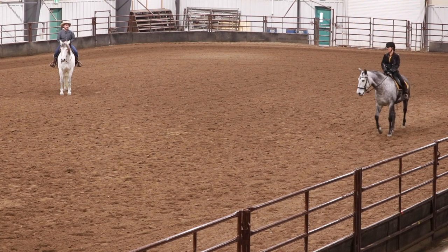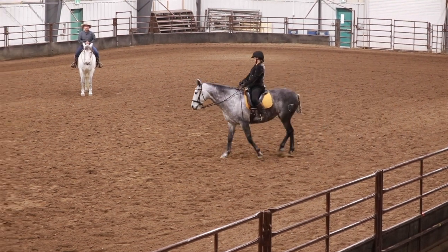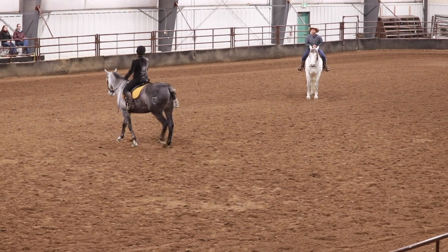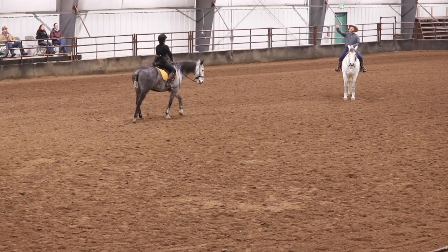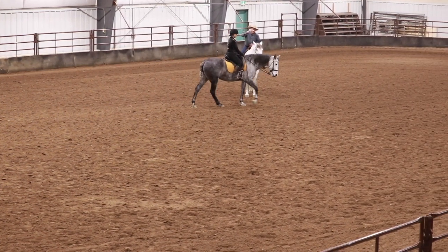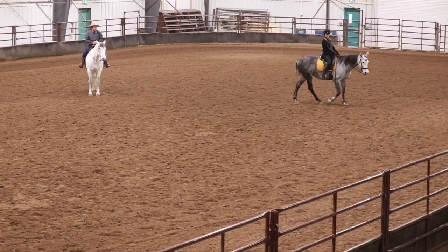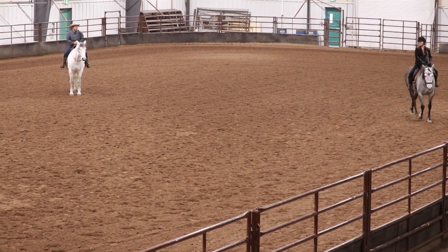Okay, shoulders, there, good. Okay, can you feel the inside rein? Good. Okay, is it possible to push the shoulder too far? Well, no, not if you push the shoulder, you're falling. We're going to separate leg yield and falling and disengagement from engagement. So the shoulders we can talk about, we can talk about the hips. And I'll discuss that next here, because we've got to talk about the leg yield. That's a big deal.